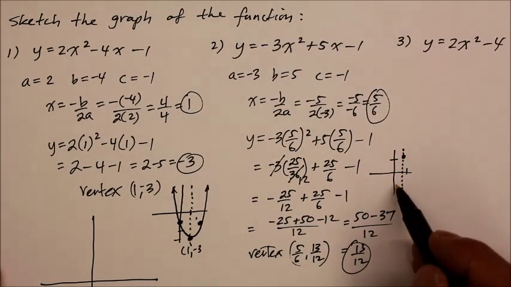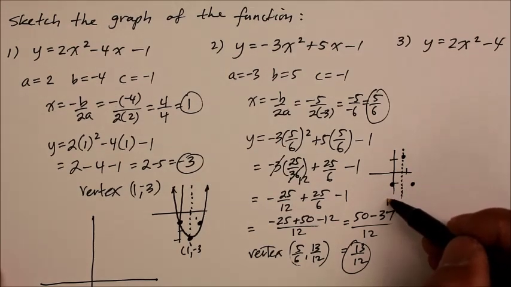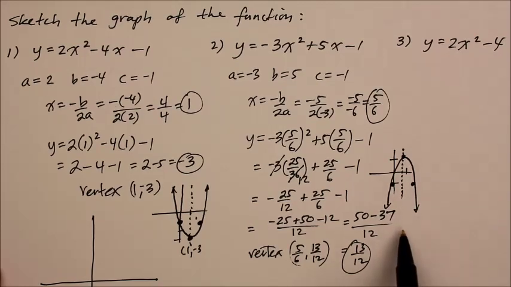The y-intercept is negative 1. On the left of the axis of symmetry, that means the same on the right side of symmetry. And it's going to go down because a is negative. There it is. It's a better sketch than what we had on 401.